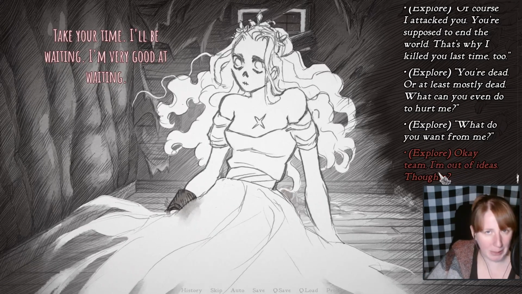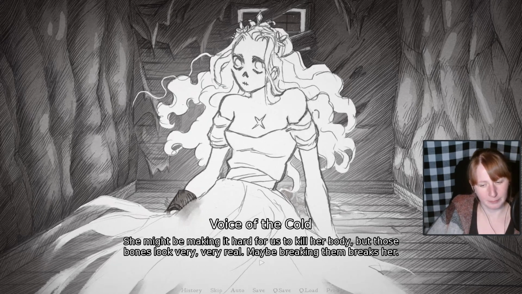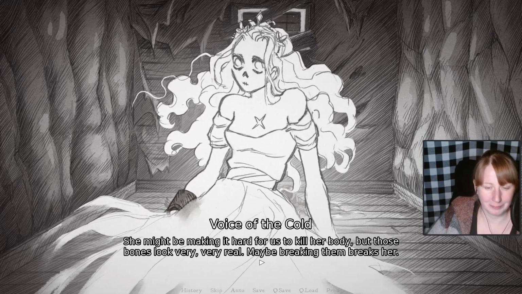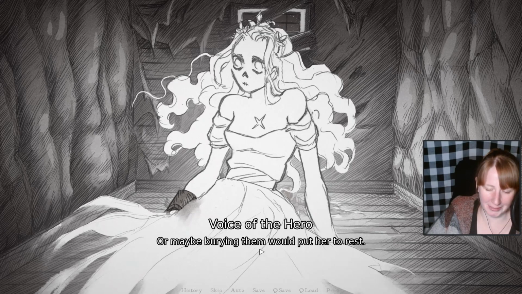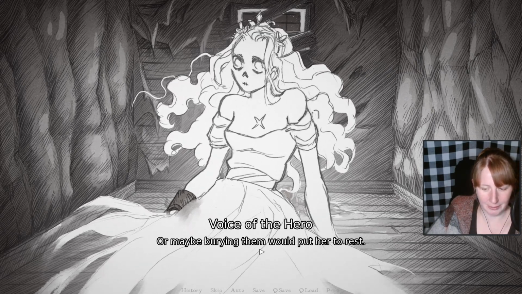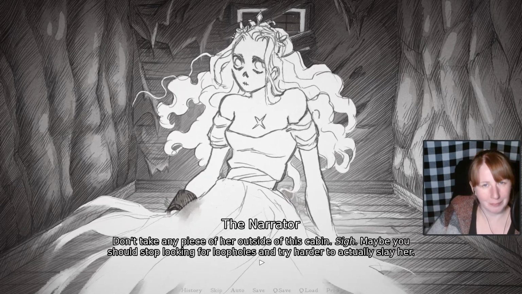Okay, team. I'm out of ideas. Thoughts? She might be making it hard for us to kill her body, but those bones look very, very real. Maybe breaking them breaks her. Interesting. I like the way you think. Or maybe burying them would put her to rest. Ooh, I like that even better. Let's do that.